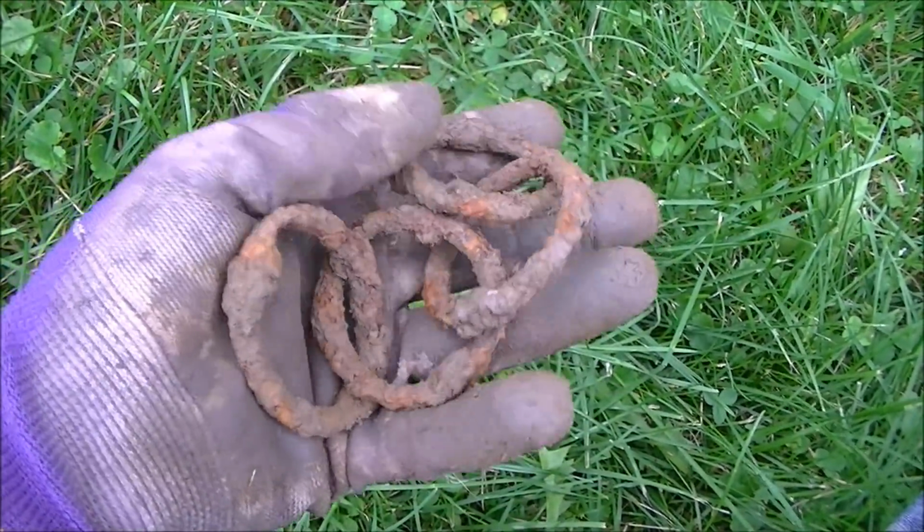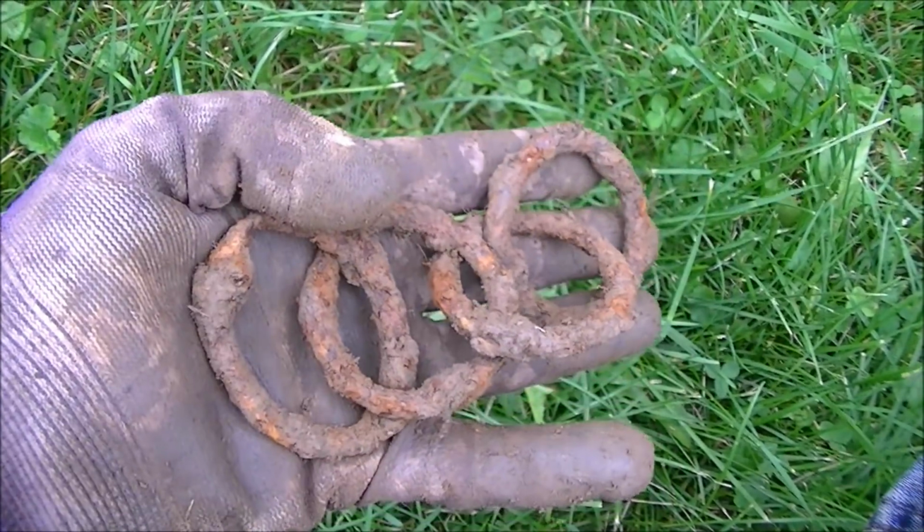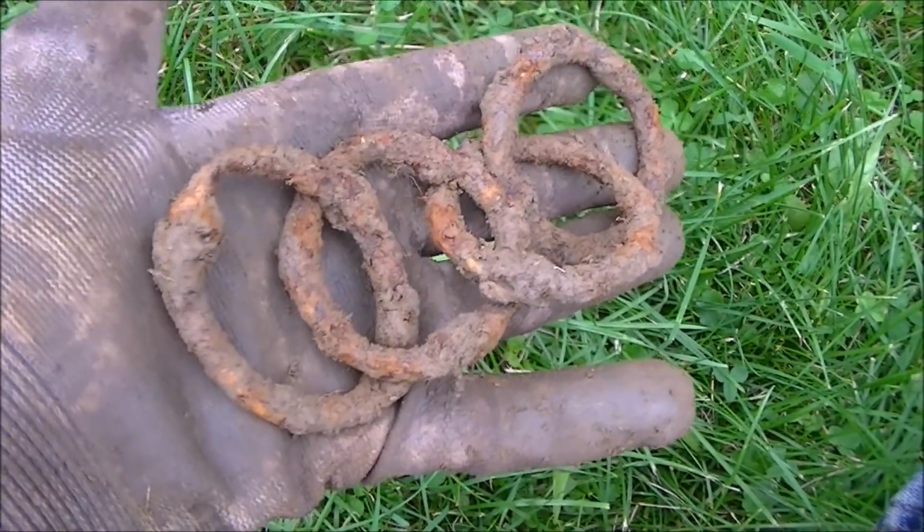It looks like a lot of the ground's been disturbed here, and some of it turned over throughout the years, probably as part of the farm fields. But there's some section of this yard that seemed like original soil. You never know what's going to pop up, so we'll keep digging.